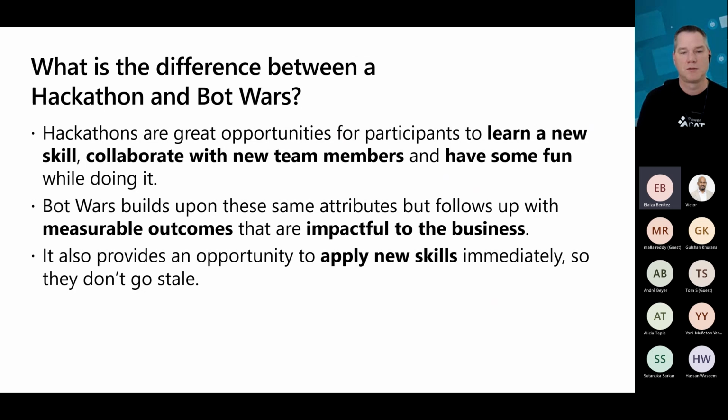But with Bot Wars, what's really important is that we've got measurable outcomes that are impactful to the business, because the RPA software costs money, there's no question. So you do need to be able to show that we're going to invest money and people's time to do this. We're going to spend some money on licenses, but there's going to be an outcome that is good for the business that warrants the investment itself.